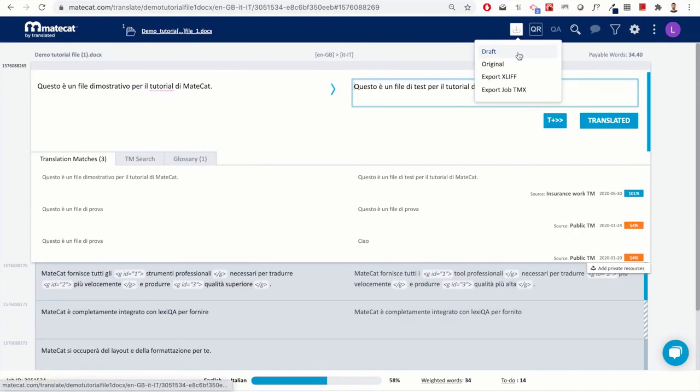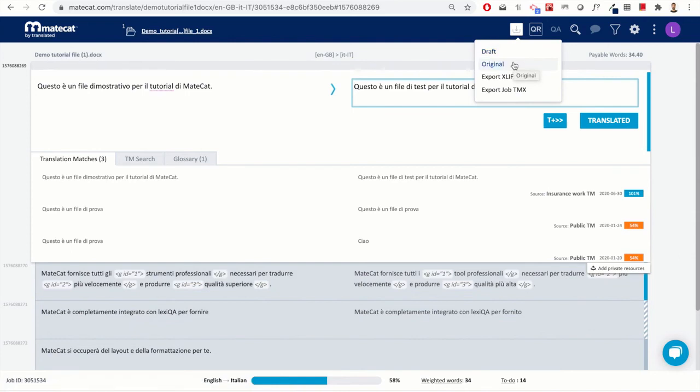Here you have a list of all the downloadables, so you can always download a draft version of the document, which contains a pre-translation of the machine translation or available suggestions that are in the document. You can use that to get a sense of how the final document will be, and to understand whether there is going to be layout work that needs to be done, for example, if you're translating a very complex PDF, or if everything is going to be okay.